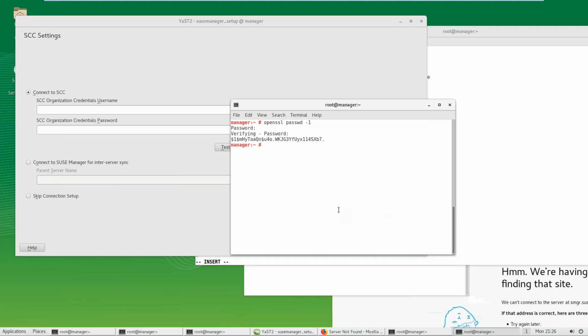Interesting. So I can save this password. This is the one, right?